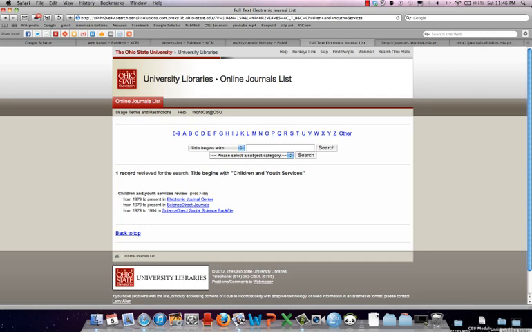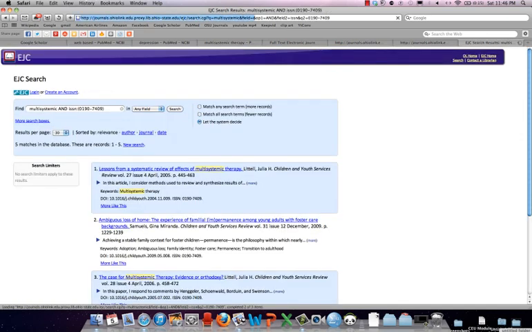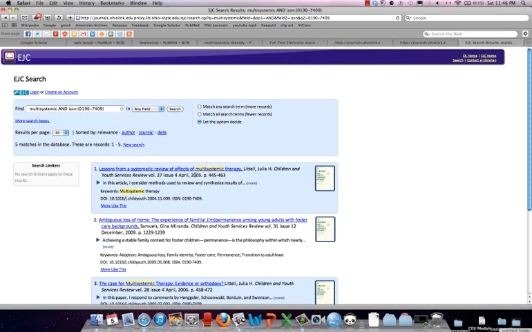So 1979 to present in Electronic Journal Center. I can go to this journal. The nice thing about Electronic Journal Center is that I can also search within this journal. Let's type in multisystemic. And it's going to find within that journal all of the articles that have the word multisystemic in them.